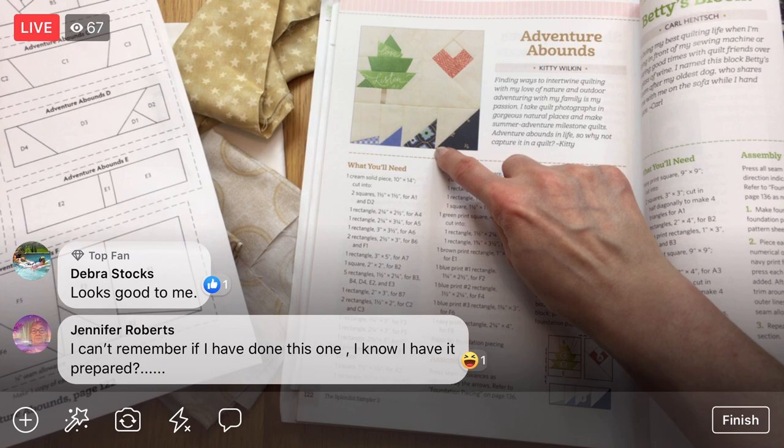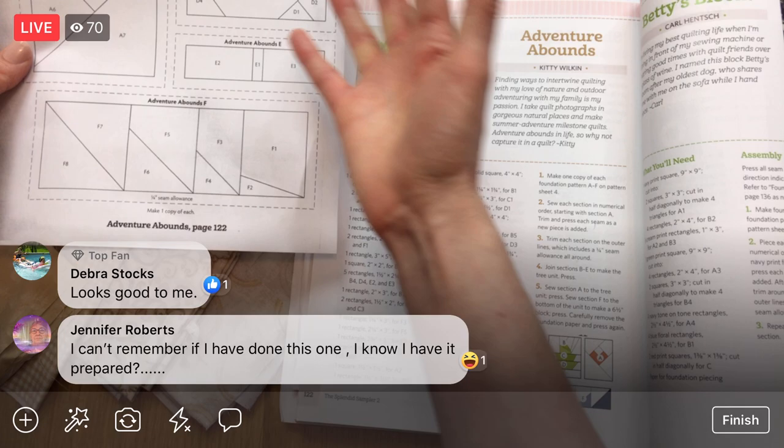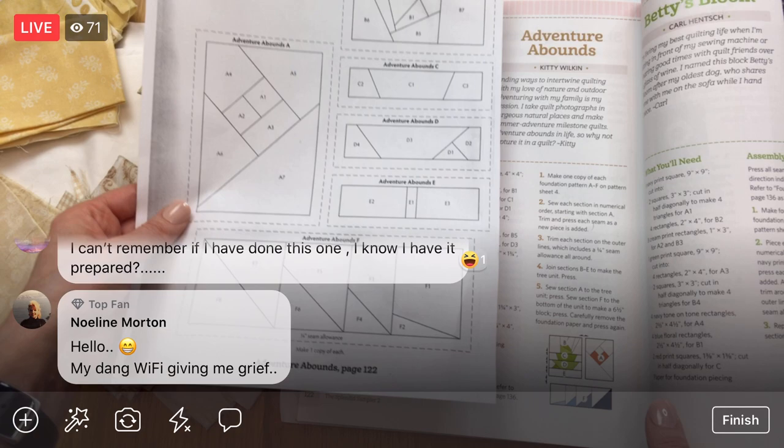Here, the little slanty one is here, and they're going up the other way. That's because this whole thing will be flipped. So we'll be sewing on this side, and then this side will be what looks correct here. Okay.